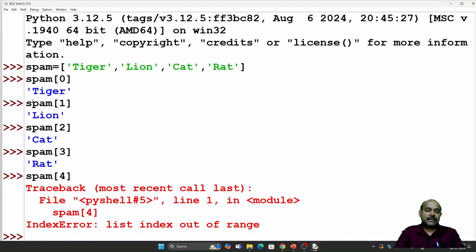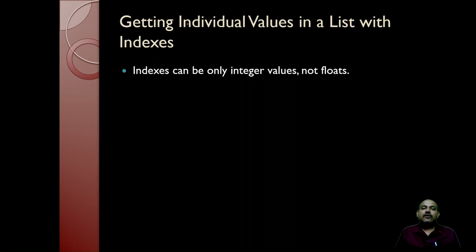That error we call an index error, which shows that your list index is out of range, because your indexing is only from 0 to 3, whereas you are trying to access the 4th element which is not in the list. And always remember the index value should be an integer. It will not accept floating numbers.